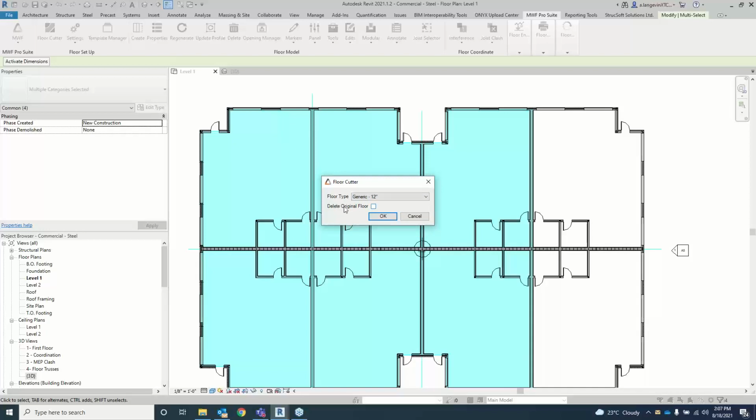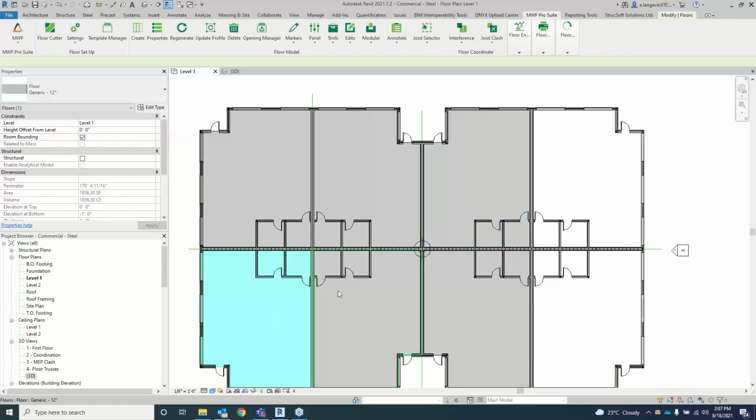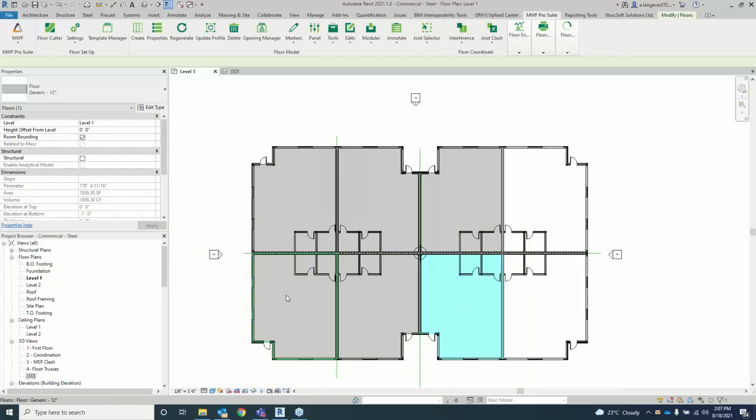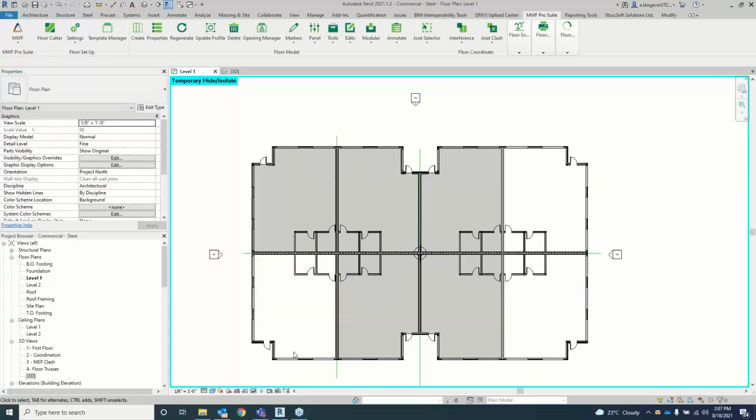You can delete the original floor, or if you just hit OK, it would retain this, but it could be a little dangerous if you're not careful, in that you may end up picking this big one and generating a bunch of joists for one very large panel. So I'm going to check this, hit OK. Now it's going to cut, and we now have 6 different floors. And if I hide this, we'll see that beneath it, we no longer have that big one. Okay.